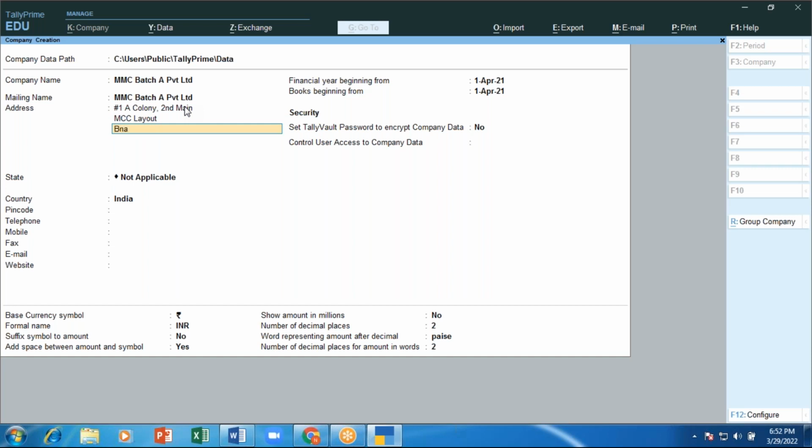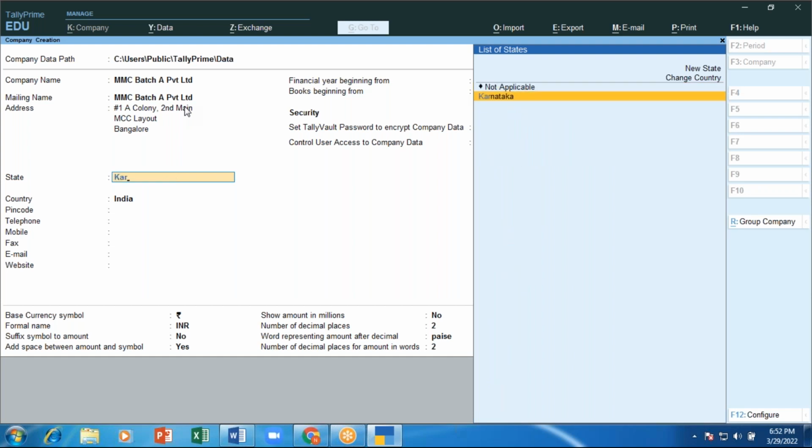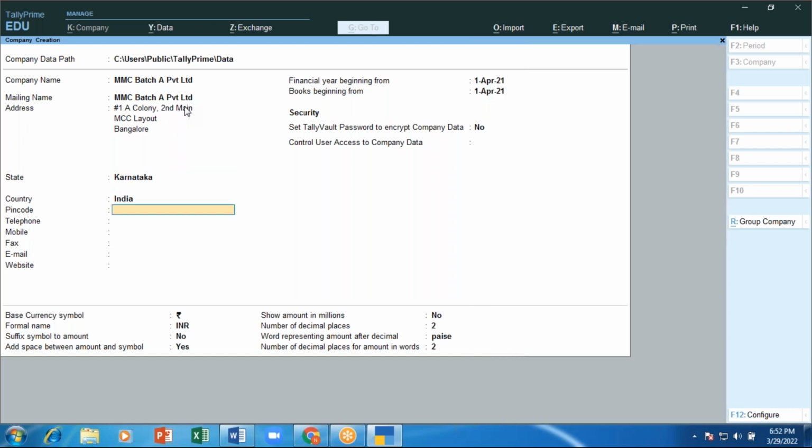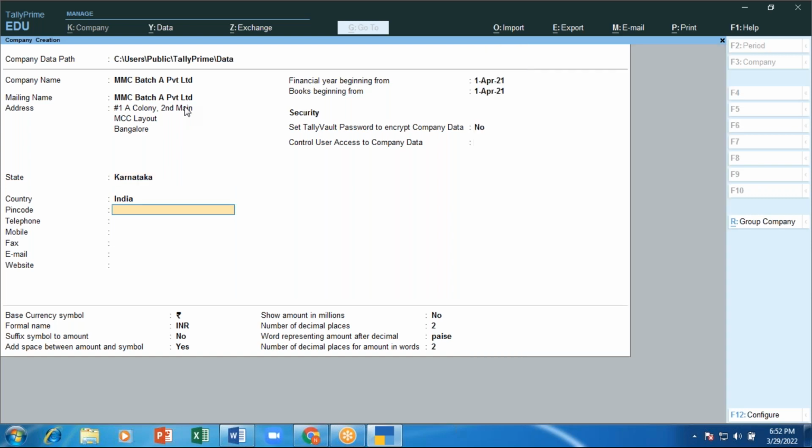I'm giving Bangalore. Then, what is my state, in which state is my company located? That is what I'm selecting. I'm selecting Karnataka. After selecting Karnataka, automatically your country will also get selected.